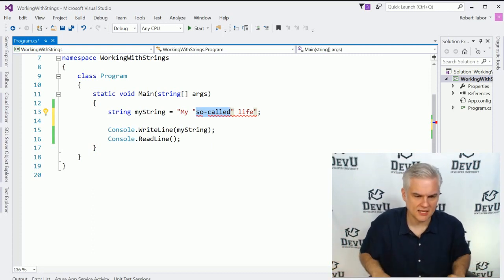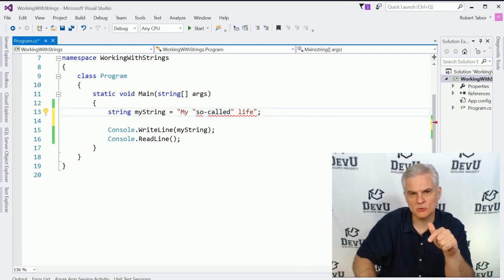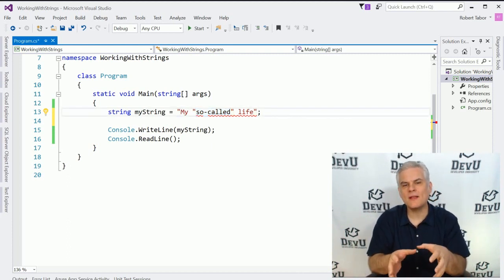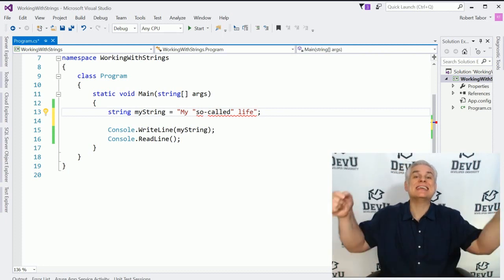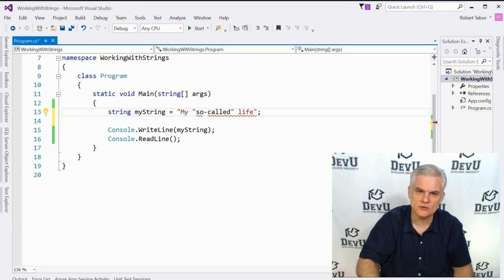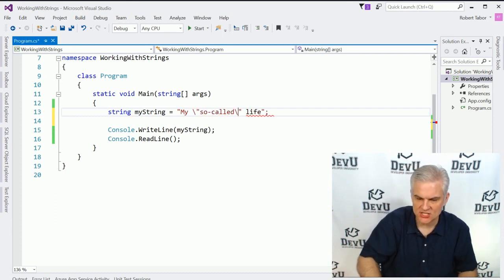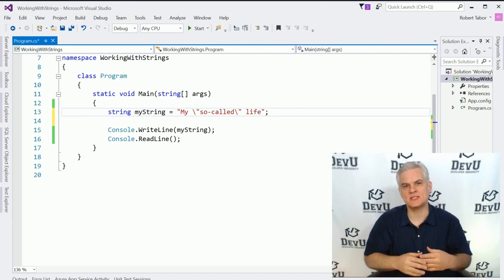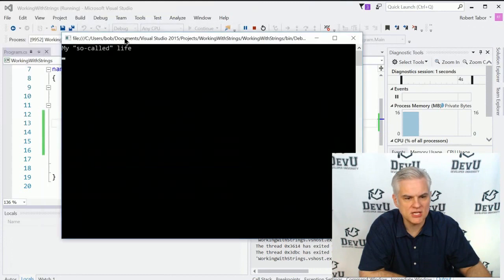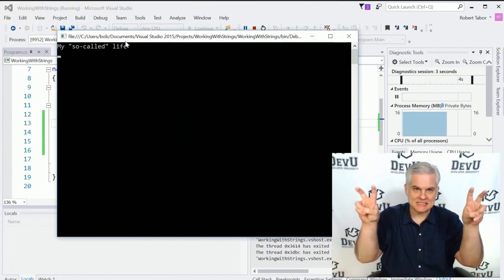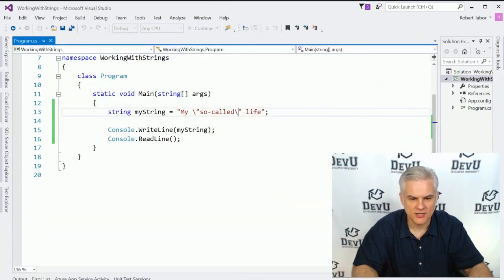So C# does not like this. In order to insert a special character like a double quote, to say I don't want this to delineate a literal string, I want to use this inside of my literal string, I'll use the backslash character before each double quote, which escapes the double quote and makes it available for use inside of the literal string itself. So now when we run the application, we get double quotes inside of our string. Okay?